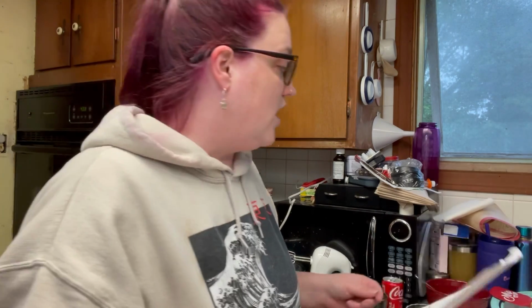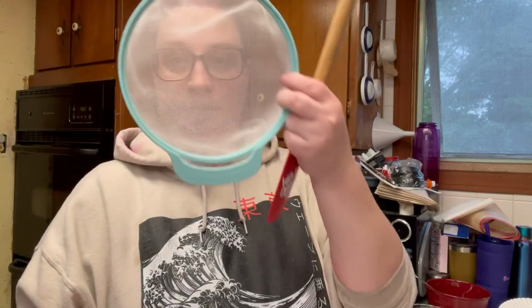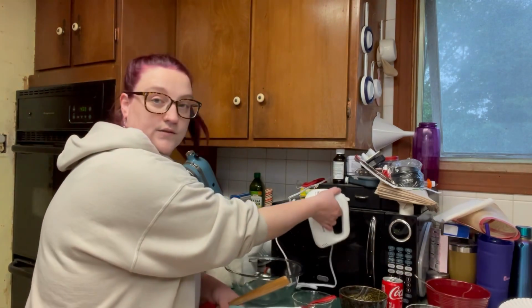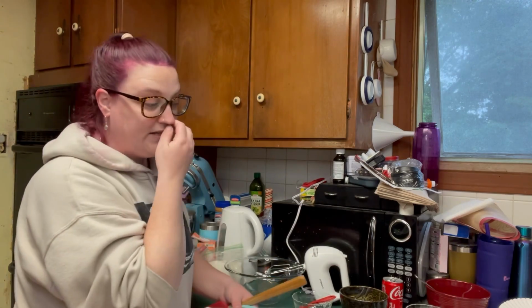All right, you're also going to need a saucepan, a sifter or a mesh strainer. This is a mesh strainer, so you can see me through it, but it's very, very fine. A stand mixer or a hand mixer, which we've got a hand mixer. Technically, yes, I have a stand mixer, but I'm using the hand mixer because it works better for everybody. That way, if you don't have a stand mixer, you're not relying on just stand mixer instructions.